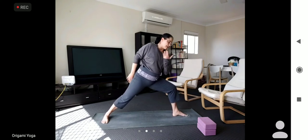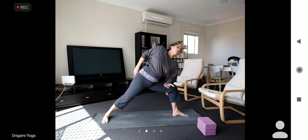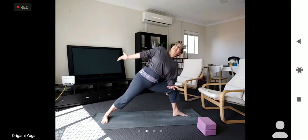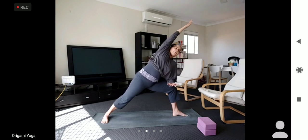Bend your right elbow and place your right forearm on your right thigh. Left hand to left hip. Turn your back thigh in. Anchor your back foot. Turn the ribs up to face the sky and then lift your left arm up overhead, pointing your fingers forward and your palm down.